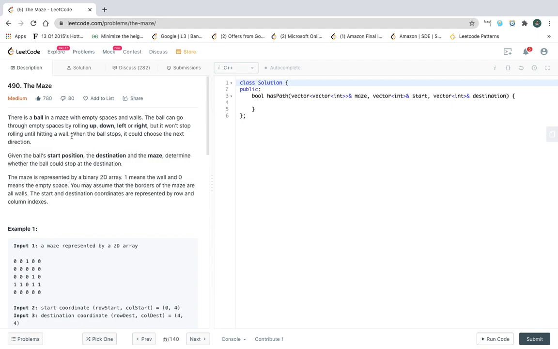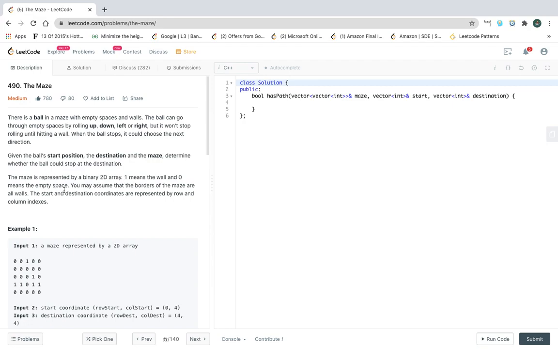So let's get back to our problem. When the ball stops, it could choose the next direction. The directions are up, down, left, or right. Given the ball's start position, the destination, and the maze, determine whether the ball could stop at the destination or not. The maze is represented by a binary 2D array. 1 means the wall, 0 means the space.